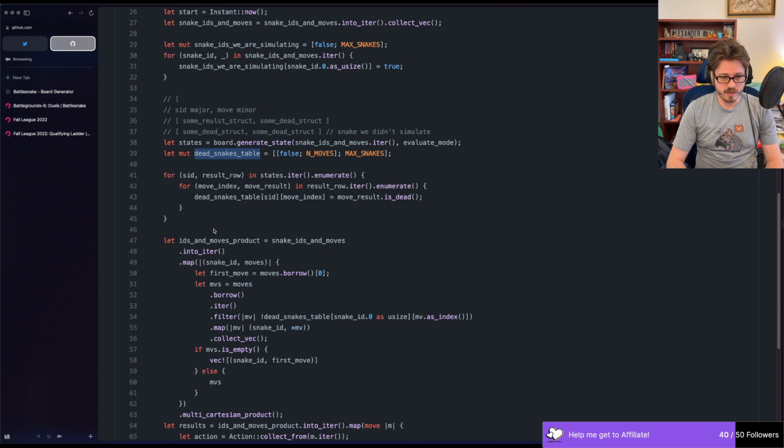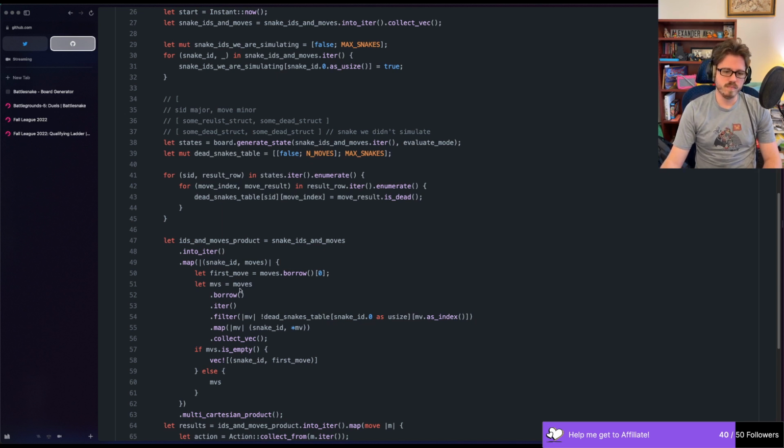So for each snake ID, we look through their moves. We filter out moves. This might be a bug. No, it's not. I was thinking that this needed to not be just an equals and we were clobbering over old values when we looped through, but I don't think that's actually happening because I don't think these repeat, because the SID move index, these aren't gonna repeat. I'm pretty positive about that because it's for each snake. I would have to look at what generate state generates, but I don't think it's gonna repeat.